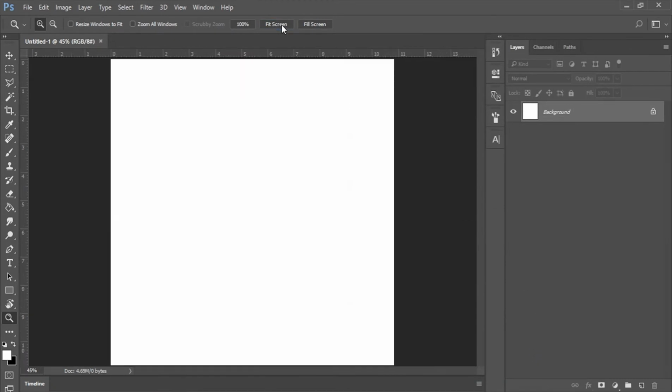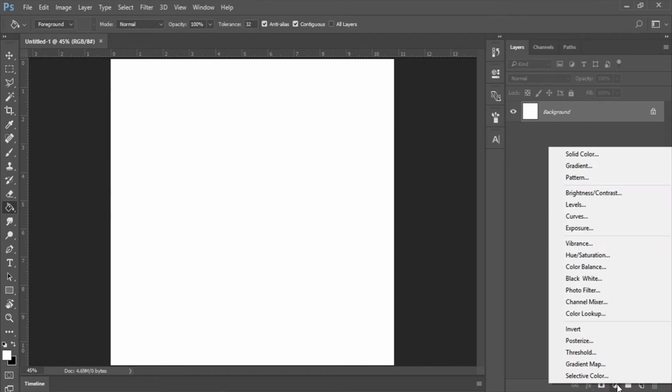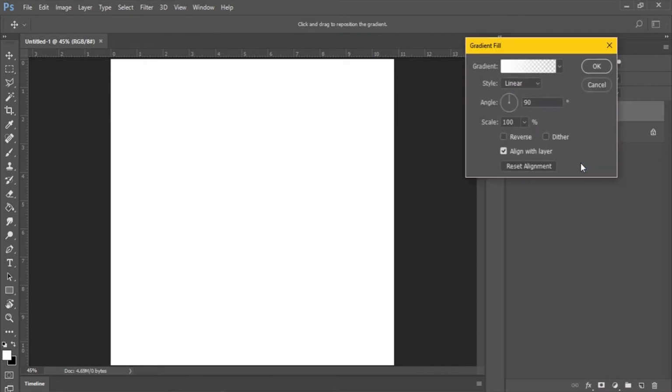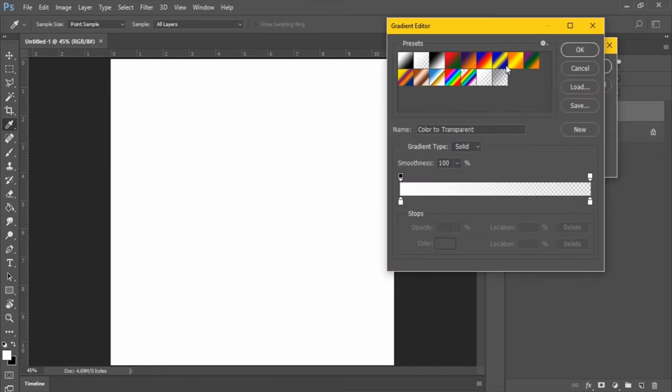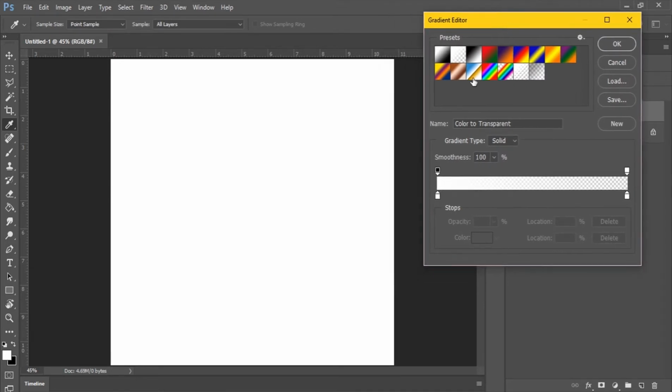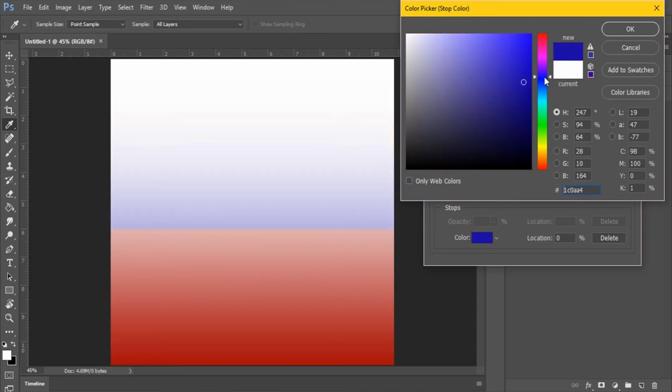Okay, now the first thing we are going to do is create our background, and to do that we are going to have a gradient overlay. You could access it from here, or you could just go to the adjustment panel, click on gradient, and for the gradient I'm going to change it to a blue, and slightly move.